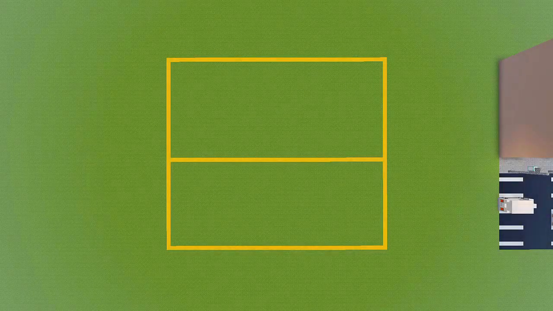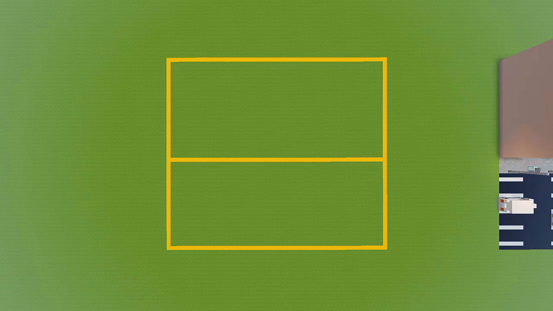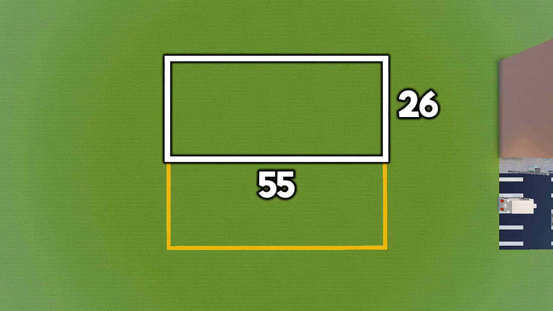So, if you want just the building itself and not the parking lot or the statue, then you're going to be paying attention to the rectangle more towards the back side. And from left to right, you're going to need 55 blocks. And from front to back, you're going to need 26.